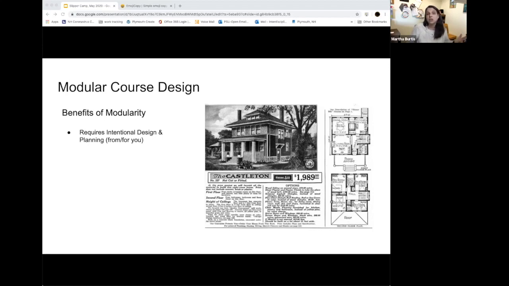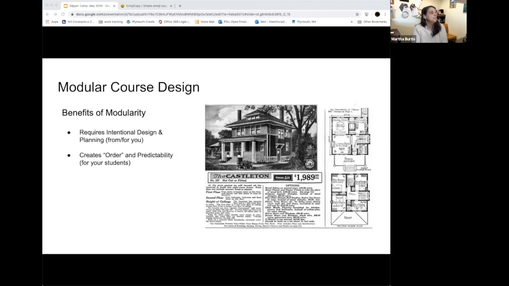If you're teaching courses that you've been teaching for a long time and haven't had a moment to step back and think about the structure or how things are organized, or consider different options or opportunities, this is a moment to do that. And because modular design has a focus and emphasis on structure, it may help you to wrap your head around things that you've been doing in a different way.